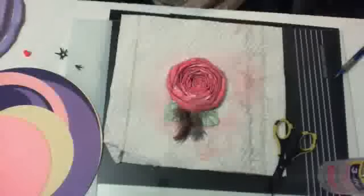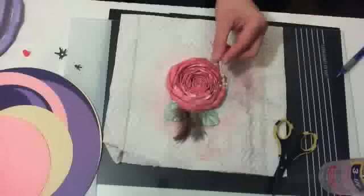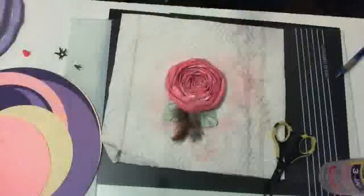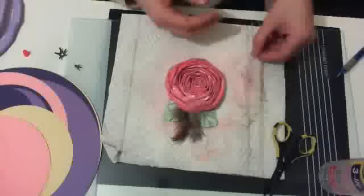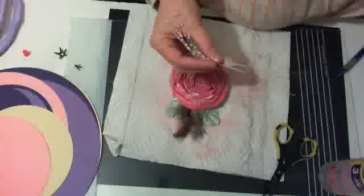So there's my feathers. Yep, you can use some tulle. There's a whole bunch of stuff you can do with these things. I have, what are they called? These little pearl spray that I like to put on there. I've used tulle. I've used scrunched up lace. I've used a whole gamut of stuff behind the flowers.